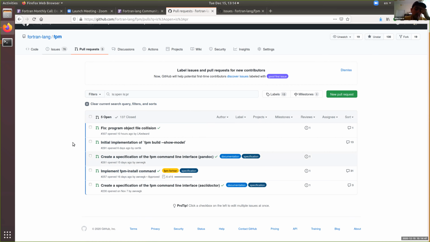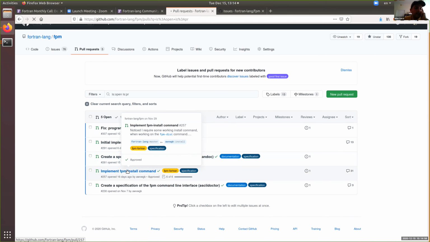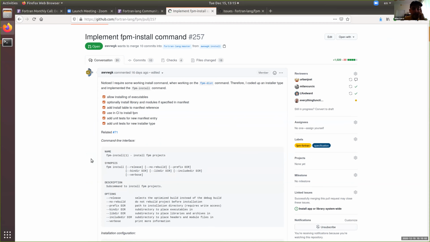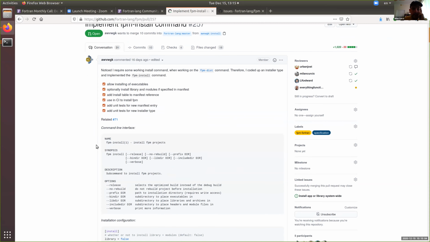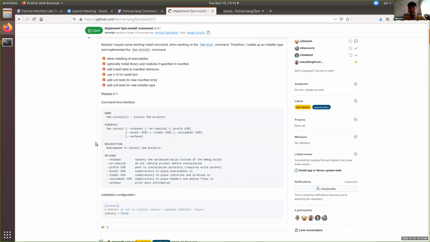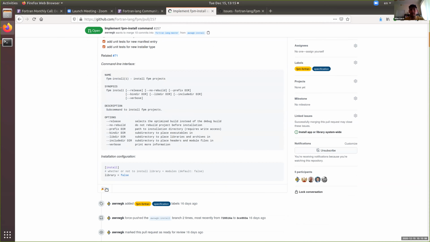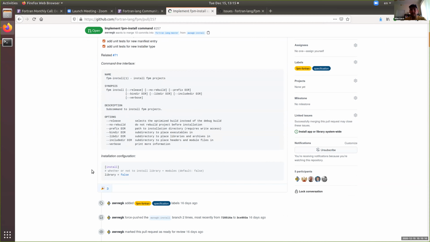Okay, so there's a few things. Let's first ask Andre and others here on the call what they think about the FPM install default. At first I thought that it would be nice to by default install everything, but after good arguments that I read in the thread, I now agree that by default we should be installing only the executable, so what's under app.